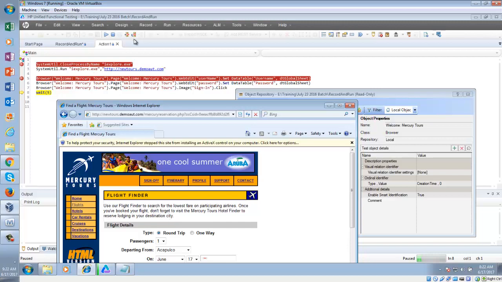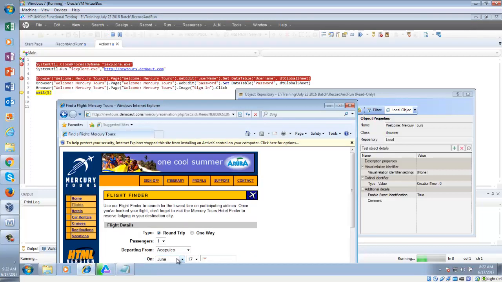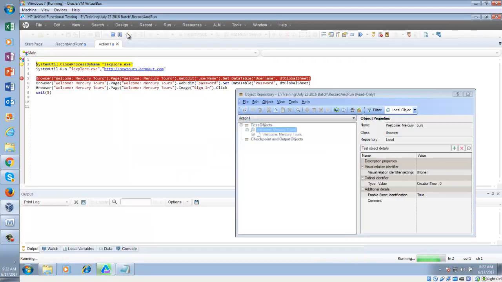Now we are waiting here for 5 seconds. Okay, so login is successful, right? First login is successful. Now it is closing. Now it is starting a new iteration because we have 6 data in the data table, right? So you can see that it is closing the browser again. It has closed the browser and then it is going to open a new browser, right?